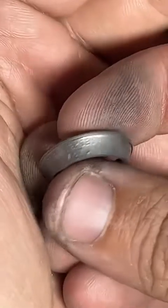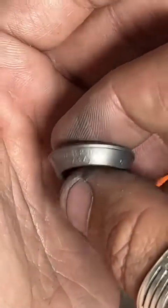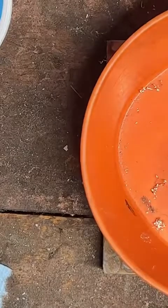So if you guys have never seen me before, I'm Coin Ring Maker. I make coins into rings. This is a 90% silver New Jersey quarter that we're making into a size 11 right now. Make all different types of coin rings. Tap the gold chain to check them out.